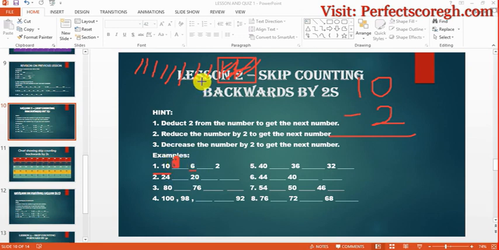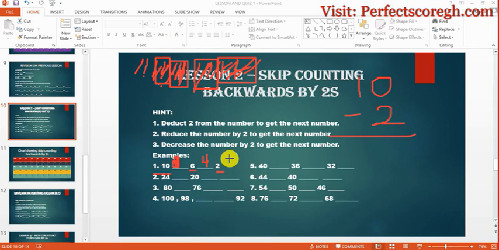Let's take 2 from the 8 again. We're taking 2 from it. What will be left? 1, 2, 3, 4, 5, 6. That's a 6 here. Now take 2 from the 6 again. Let's count what will be there. 1, 2, 3, 4. So 4 here. How do we get it? We took away 2 from it again. So let's take the last 2 from it. Let's count what is left. 1, 2. That's a 2 here.